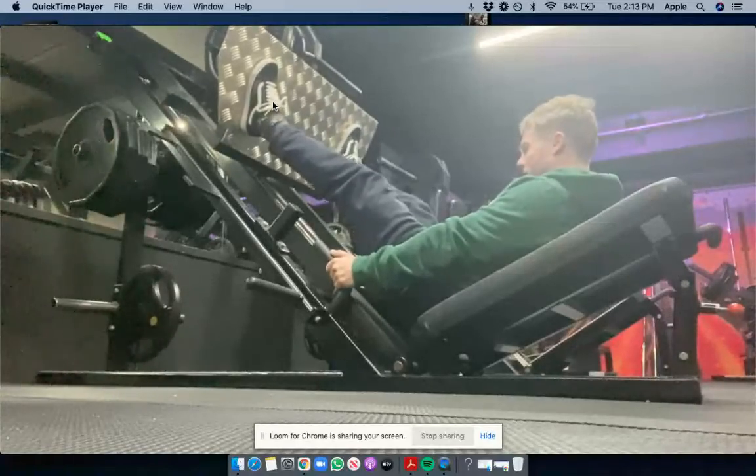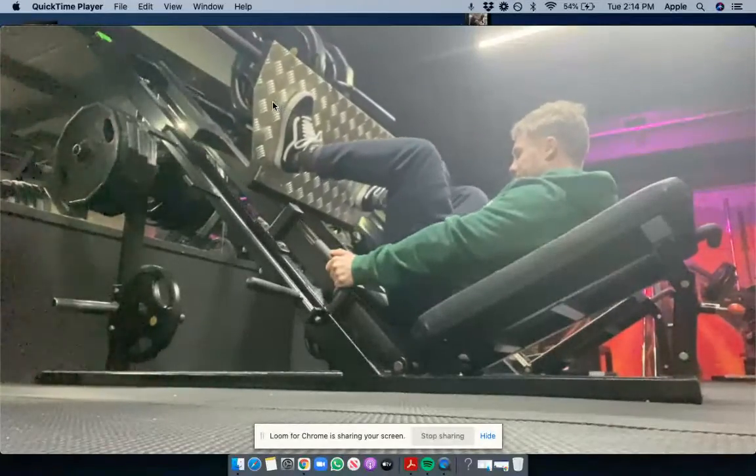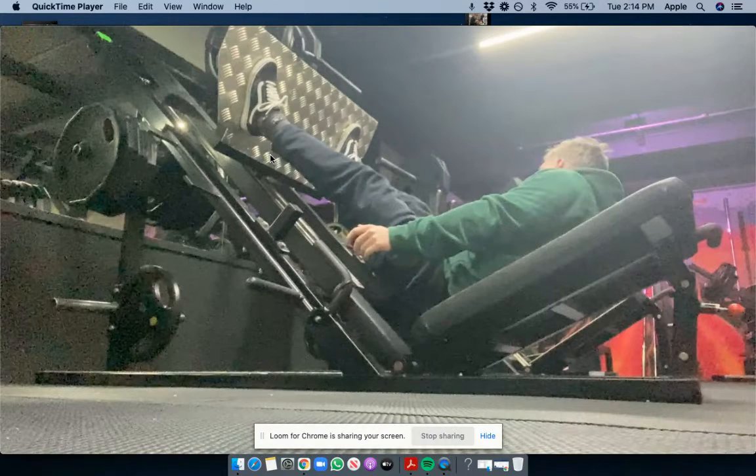As you see, my legs are now starting to work, and the reps are slowing even out of the bottom because I'm working very, very hard, but the tempo is still there. But all through that exercise, you did not see the heels come off once. The focus of that exercise is to keep the heels in place as you go through the exercise. So that is the leg press. It might also be worth saying, make sure that your knees do not come together. You want to keep them in the same path as the legs and your hips, and always make sure that you're slowing on the way down so you can control it into the position of your flexibility and then pressing straight out. Hopefully that will help with that when it comes to the leg press.